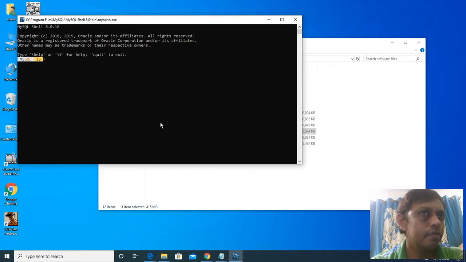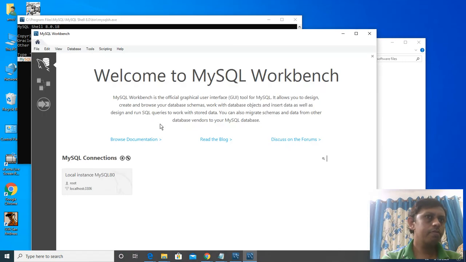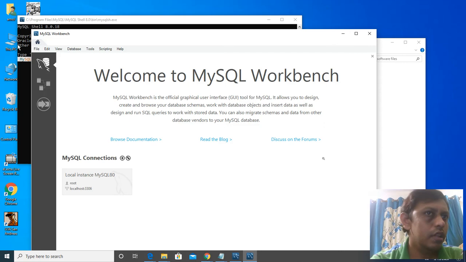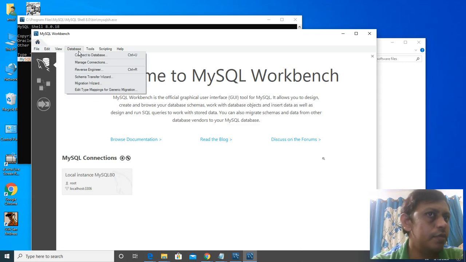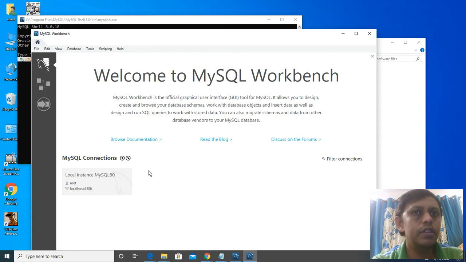And now here it is. It's connected as root with localhost, 3306. Yes, this part we will be learning in the advanced course, when we will use advanced PHP with database connectivity using MySQL. So I'll now do this, same here also.